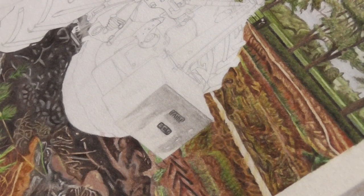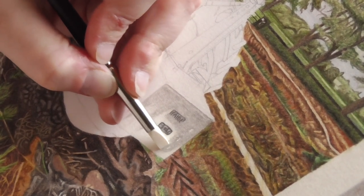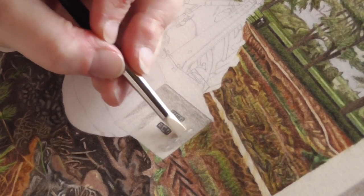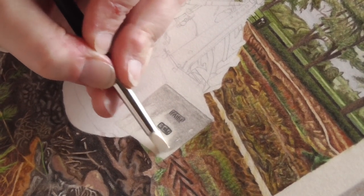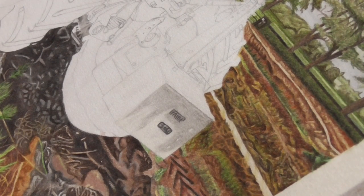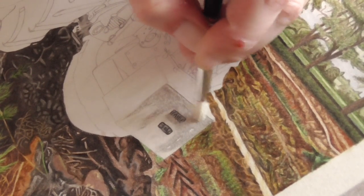Then again, I'm going to come in with my colour shaper and I'm going to use the flat edge. Now I'm using circular motions with the colour shaper because that gives a nice smooth effect. If I just went up and down or side to side, it may leave sharp edges, and I don't want any sharp edges on this piece, because when you look at colours of metal, unless it's rust, they're all very smooth and they just kind of melt from one colour to another. So if I was to have any sharp lines, it wouldn't look realistic.